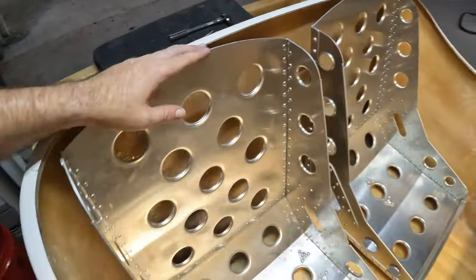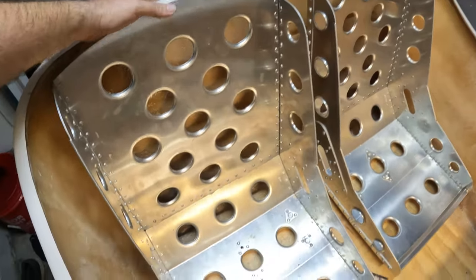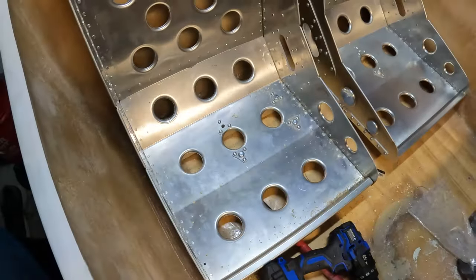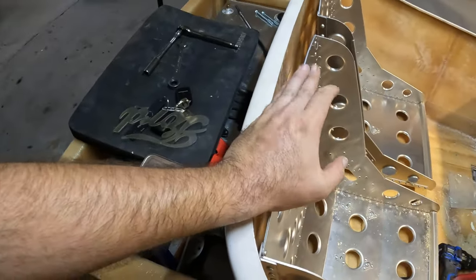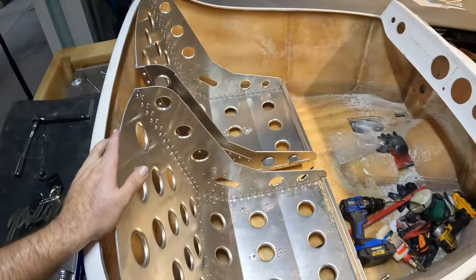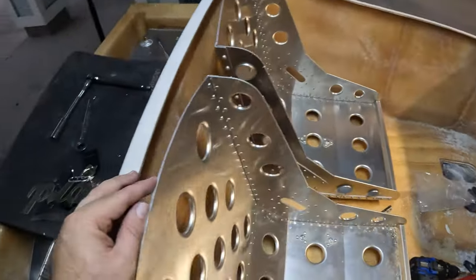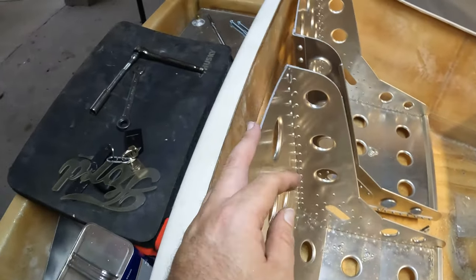Now if you were doing the non-channeled, you could take it all the way back and flush mount it, but you can't on here, and yeah, there's just a lot of movement on that. So what I'll do, we'll pull the seats out in the other build right before we start getting everything prepped and ready for paint. And we'll probably brace it up in the back with something else.